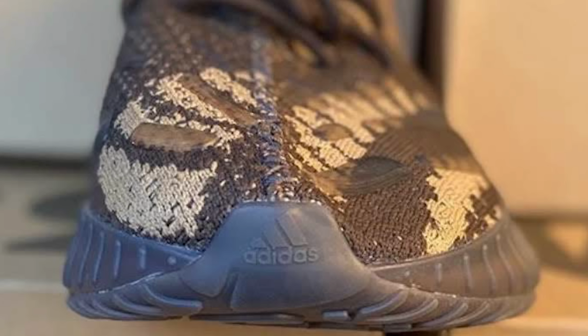Now the toe box on this one, they put the Adidas symbol there. Very interesting, because if you notice, they haven't really put the Adidas logo on a lot of the 350 V2s. It's always just on the inside of the sneaker. But as of lately they have. On the new 700 V3s, they have the Adidas logo on the back of the heel. So on this one, they kind of reversed it and put it on the front of the toe box. Not something that screams in your face, it's still hidden.